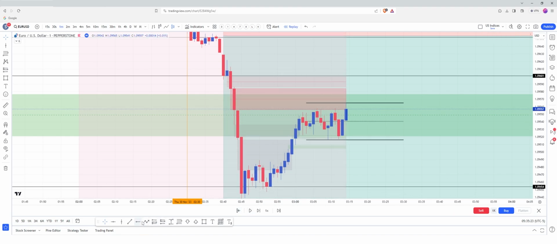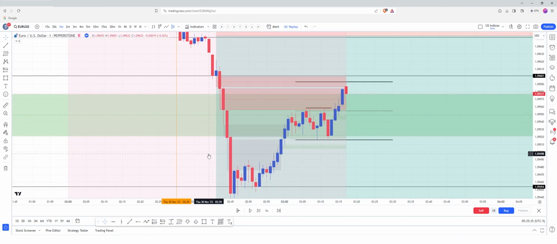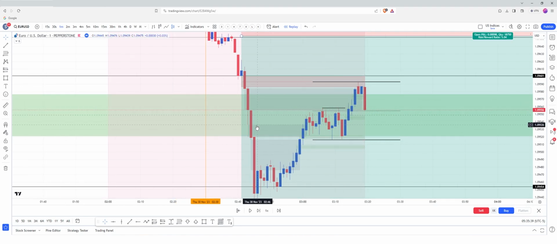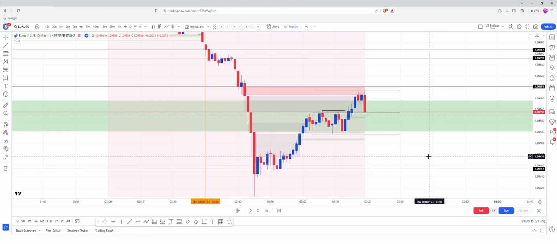Put in relative equal highs. Obviously put in this low as well, so we've swept that high. If we can break through this range, nice displacement candle there. I'm just going to get rid of this 5-minute. We know that there was a solid entry on the 5-minute, but we trade the 1-minute, so let's just continue looking.